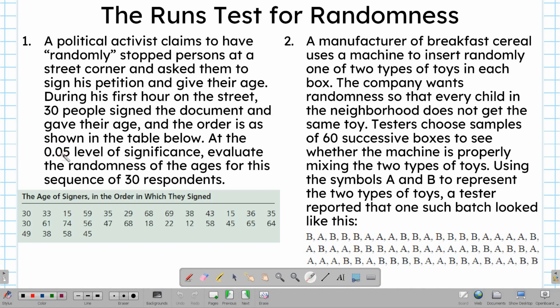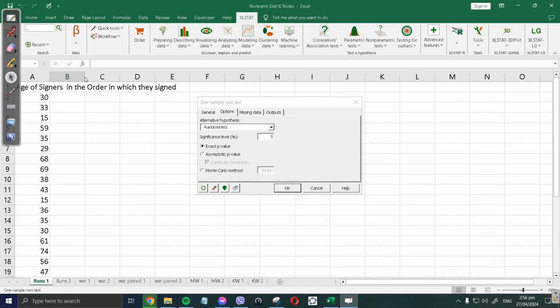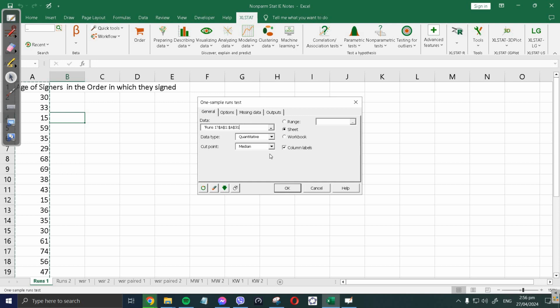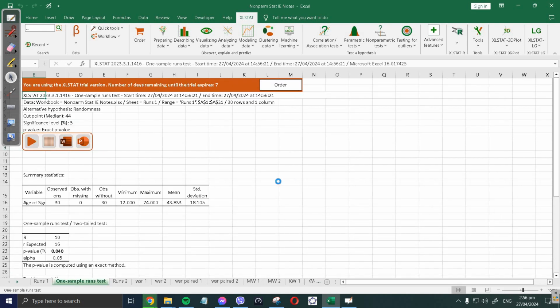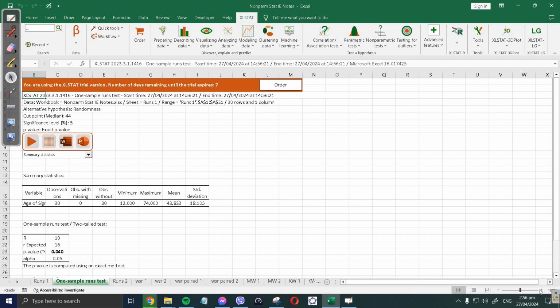At 0.05, it says here, so 5% level of significance. Then we'll have the exact value. I will also keep the descriptive statistics just to show. Then we click OK, and continue. So here you go.